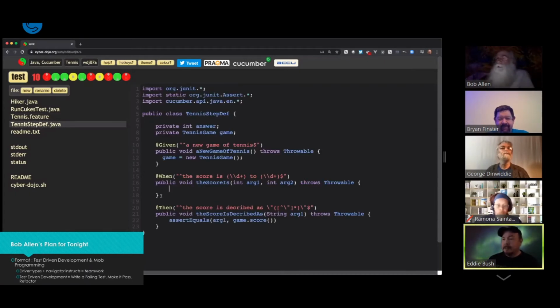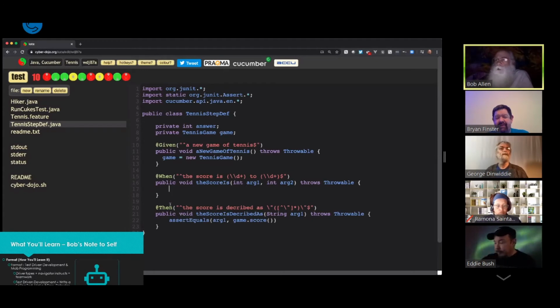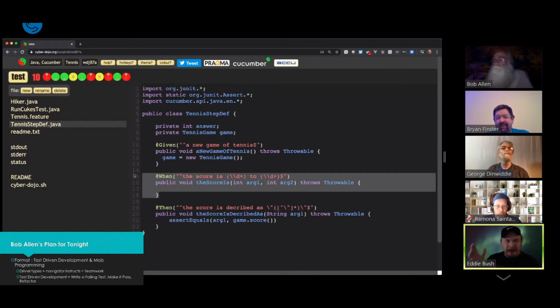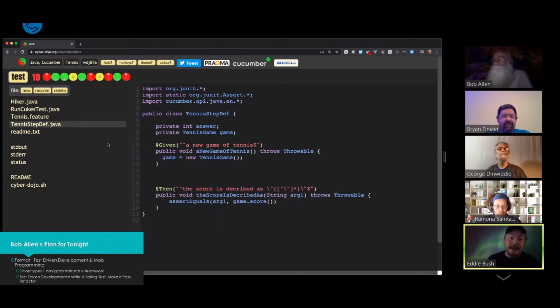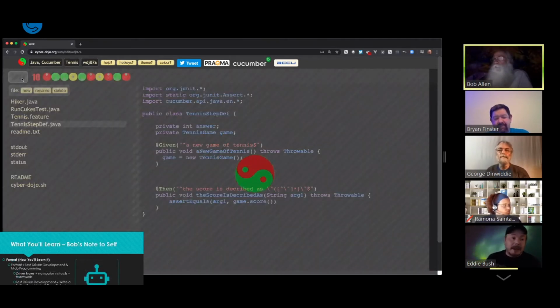Did you run it? Can I just ask, because I'm just a lowly developer, do you need the step definition here? Do we need 14 to 18? Do you need that step definition? I'm okay with you killing it because we're not using it right now. We're going to need something later, but we don't need it right now. And it might be different.